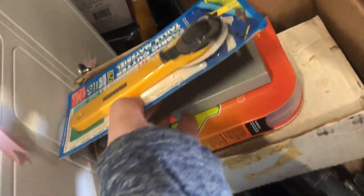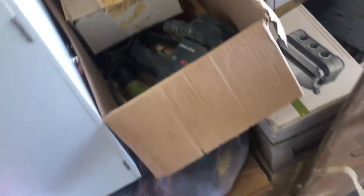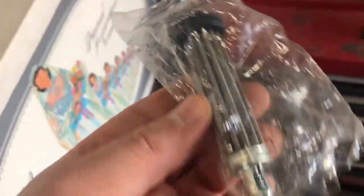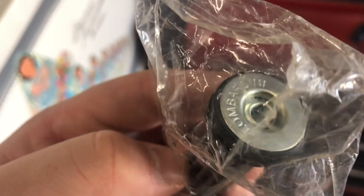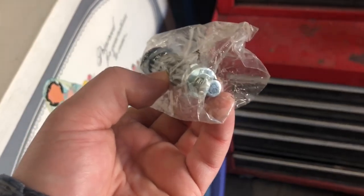We have this box over here - all grinding stones. Just a couple things: a pair of scissors, a Windows program, a Roto Zip, a Snap-on grinder, a Bosch thing, and some more tools. Nothing really crazy. And there's also this thing - I'm really not exactly sure what it is. It's marked Lamborghini on the top. If you know what it is, let me know.